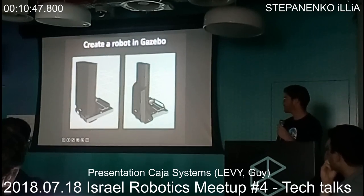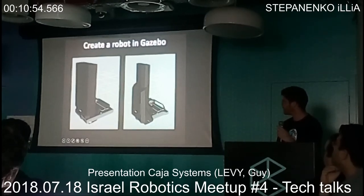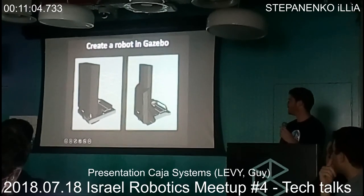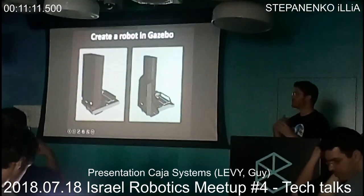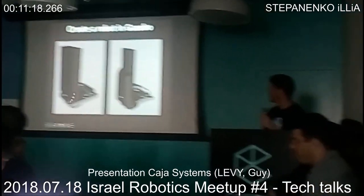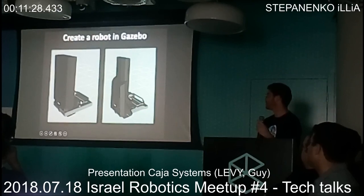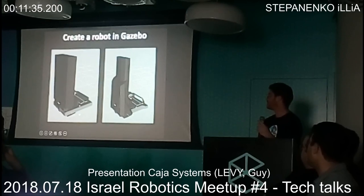Because we want to reduce computation and ease the load on Gazebo, we make the collision model simpler. It's just really simple shapes, like boxes or round spheres, and it's easier for Gazebo to calculate the collision if you have a few robots in an environment and you want to know the collision between a robot and a box or a frame or a shelf. So we make it simple. You can look at the gripper side. We have more details because it's the important part here. We want to know how we take the box and all that. So here, more details. Here it's a lot simpler, just a convex hull of the robot.